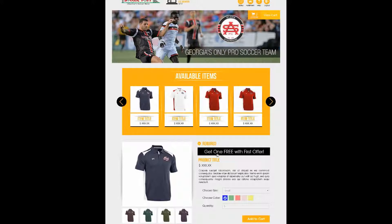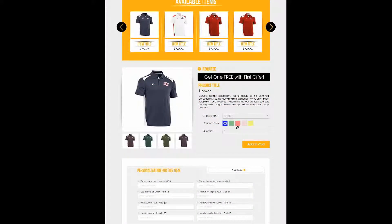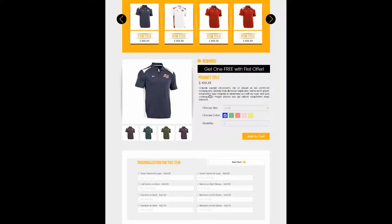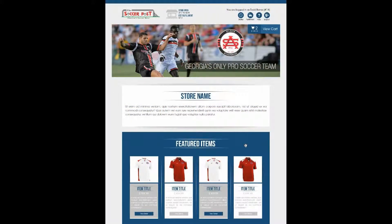You can click into these categories to display those products. When you click into one of the products, it will be what you'd expect from modern online shopping — you go into the product and see more details, rather than everything being on the outside. When you click into a product you'll see more of the description, and you'll be able to select color, size, and any customizations.